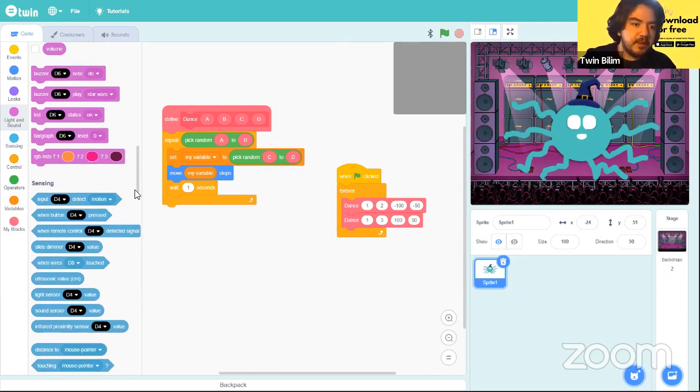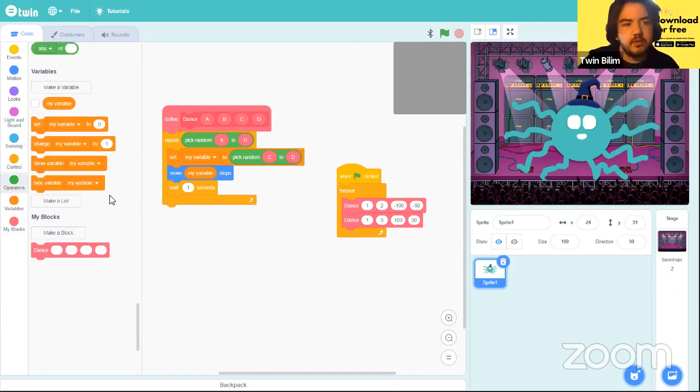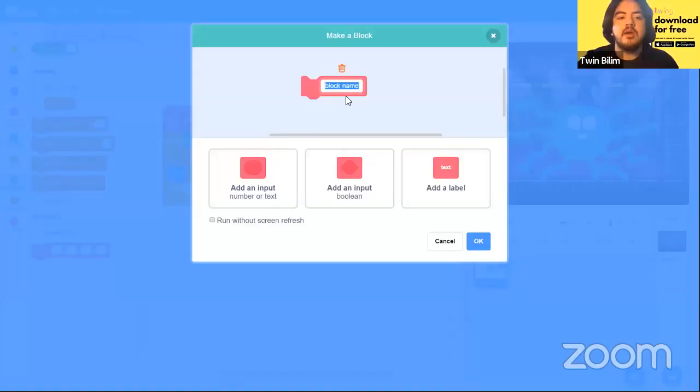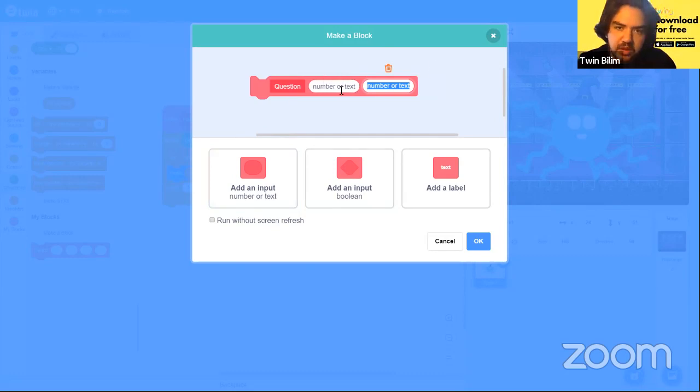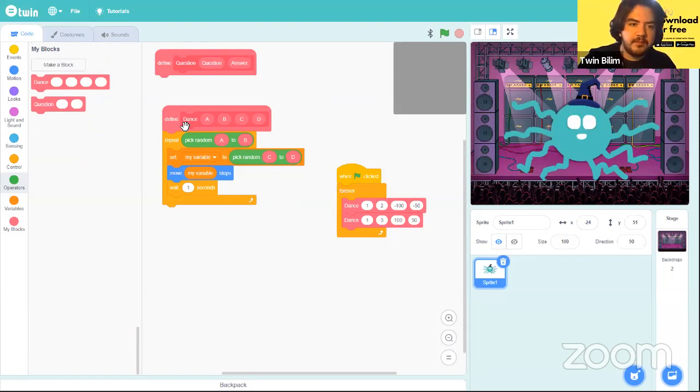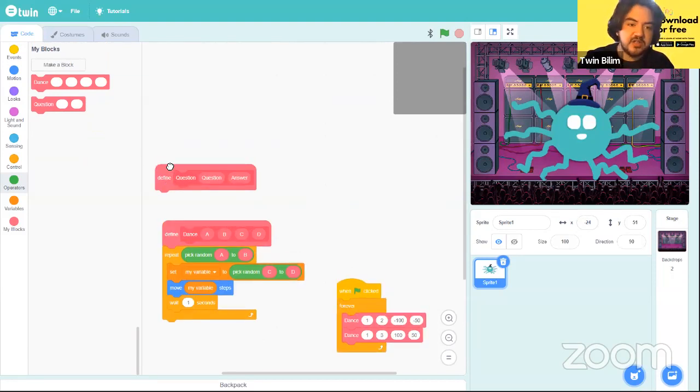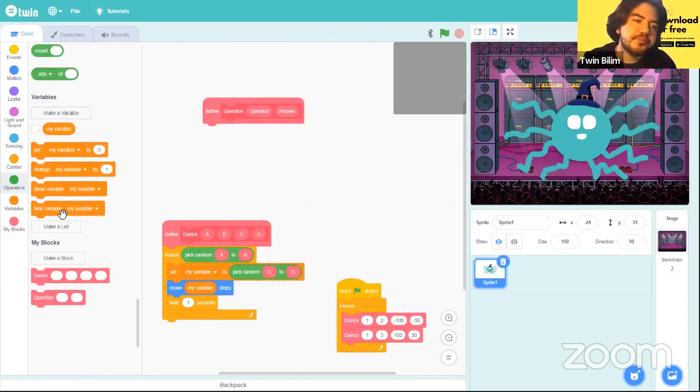Let's actually maybe write that code. Even though we won't be doing the whole thing, we can still define that as a function. So we will have two inputs, since one of these will be the question, and then the other one will be the answer. Oops. Yeah. So now we have a function called question.